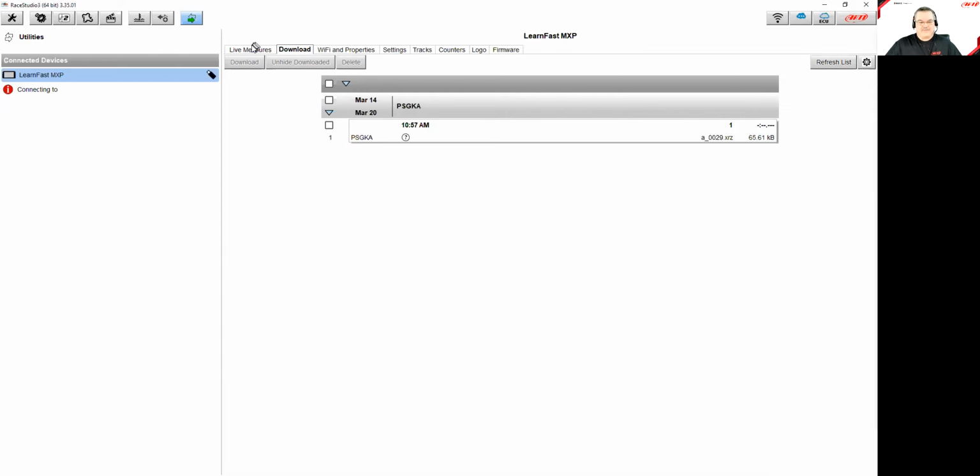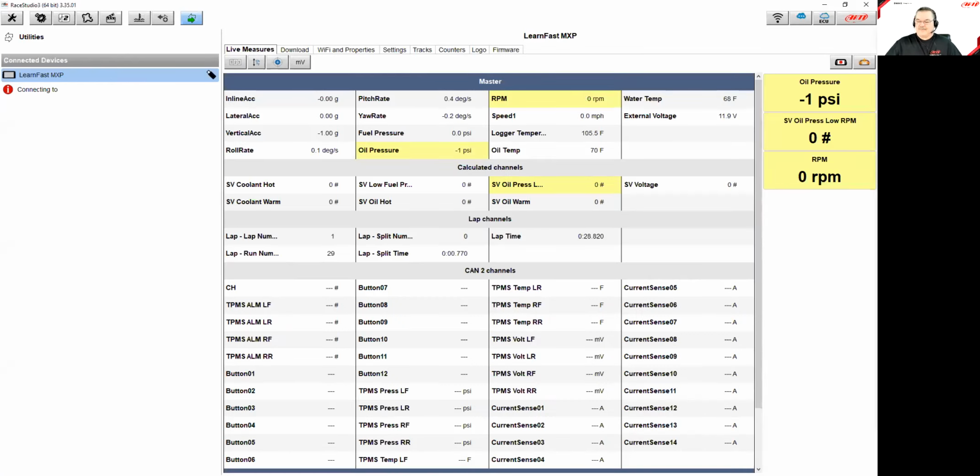Not going to do that today, but it gives you an idea. Any other questions or comments on the live measures, Robinson, and anything else you'd like to show before we jump out and talk a little bit about the PDM as we're closing this out? No, I think that gives it a coverage. Again, to me it seems a little more basic coverage than what maybe our other webinars went over.